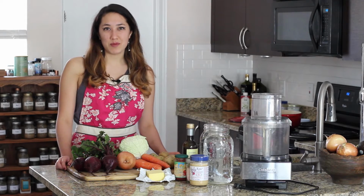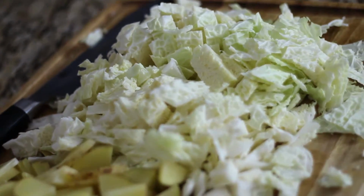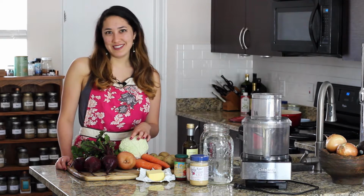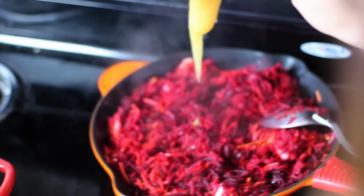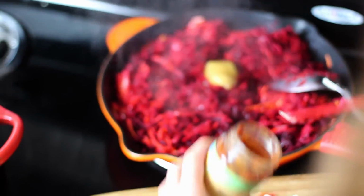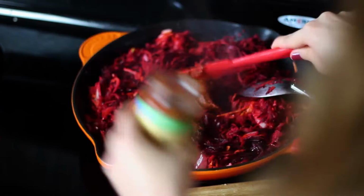Today I'm going to be making beet borscht. I had some extra cabbage and some yellow potatoes that were starting to get the little eyes on them that needed to be used up. So I grabbed some beets at the store, and I forgot the garlic and the parsley. But this meal is really simple, really quick to make. It's delicious and it uses really inexpensive ingredients, which I love and is especially great for people who are budget conscious. All right, let's get started.